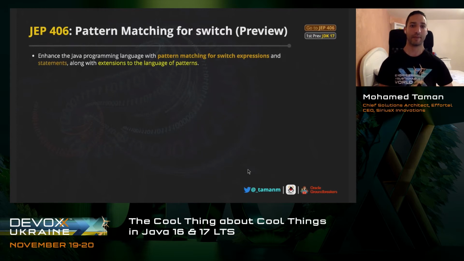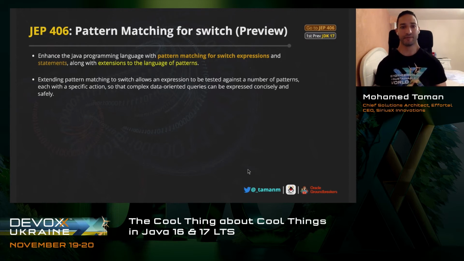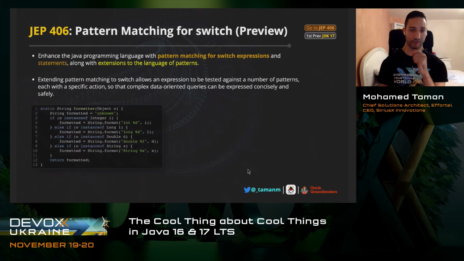So if we have this capability of casting, the switch statement is a really good candidate to have it in a case label. You know, sometimes in formatters, if you would like to format some string based on the type of the object, it's like a string.formatter method. So it should check first what is the object type, then use the most relevant switch for that.